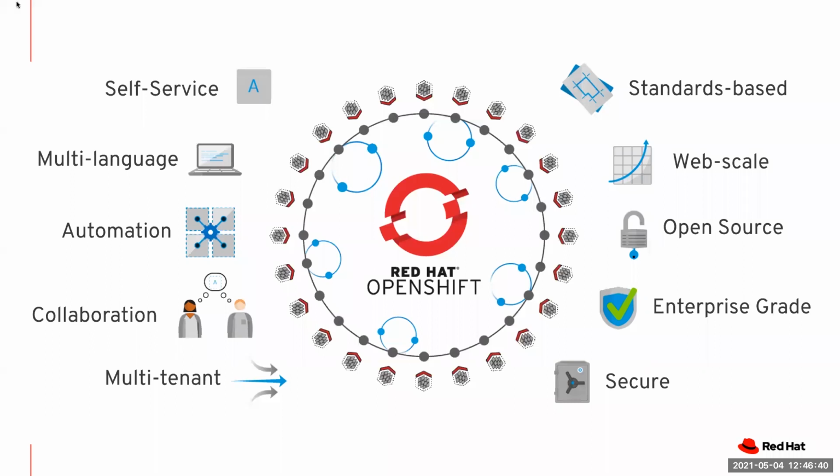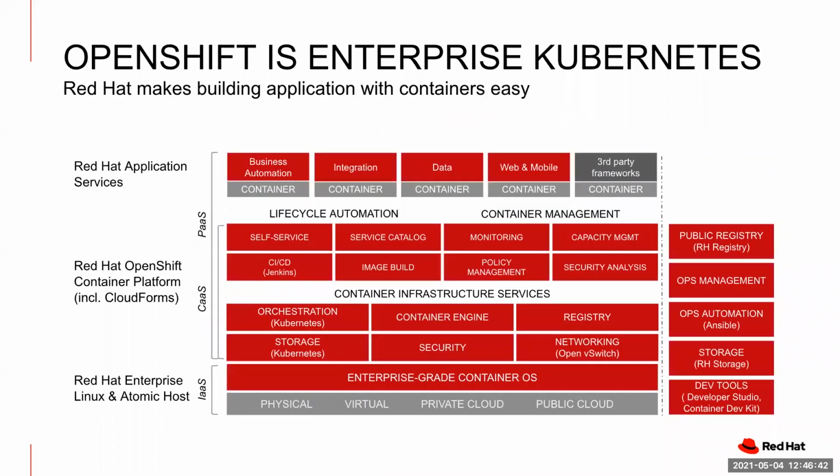So, I think this demonstrates what I was trying to say as far as the car. This is really what OpenShift is. OpenShift is sort of enterprise Kubernetes, where you see here on the container infrastructure services side, really just the orchestration piece is Kubernetes. There is a storage component to Kubernetes, but it's not persistent. It's not really scalable, and it's largely reliant on the OS's storage. So I wouldn't count that even as something that Kubernetes is providing.